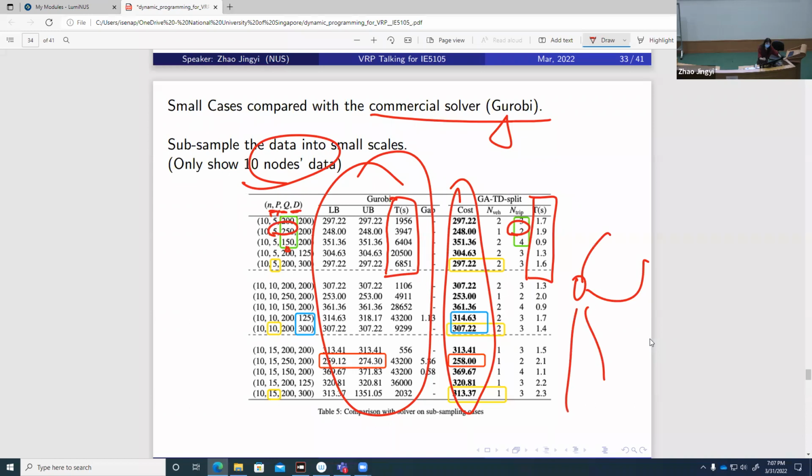So we want to design the smallest trip. And also we have different penalties for a vehicle, so the number of vehicles may be different, 2 to 1, right? They are different. It's because if we use a new vehicle, it costs too much. Then we just use one vehicle to serve all the customers.